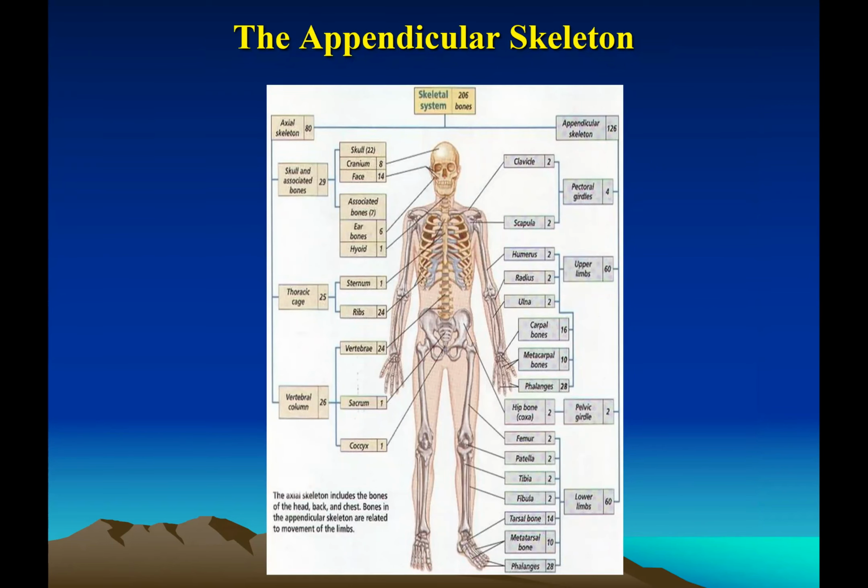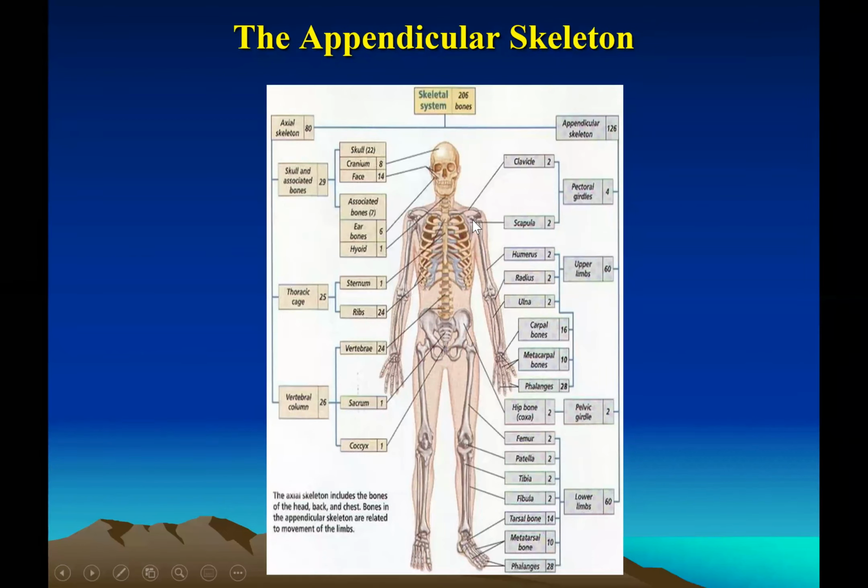So, what is the appendicular skeleton made of? The skeletal system is made up of 206 bones. Out of this 206, 126 come from the appendicular skeleton. Your shoulder girdle or your pectoral girdle is made up of clavicle. We have two clavicles, which is the collarbone, and two scapula, which is the shoulder blade, coming together to make the pectoral girdle or your shoulder girdle.